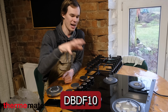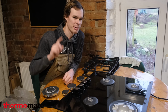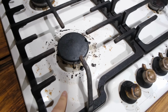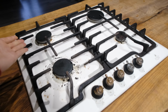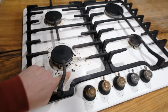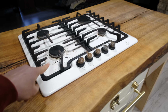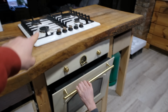So let's get on and install this thing and assemble all the things and see how it fires. But first, let's go remove the old one. I must say, I do really like the bright color top, but as you can see, this is burned on. We cannot clean it. So this is how it looks, like freshly cleaned. I know it does not look clean, but that's all burned on. So having a bright color cooktop comes with its minuses. So I'm excited with the glass one. I think it's gonna be really easy to clean. So yeah, let's remove the oven to access the top.